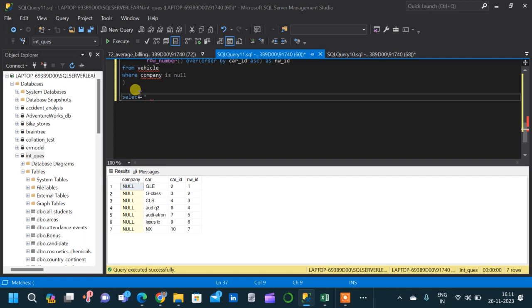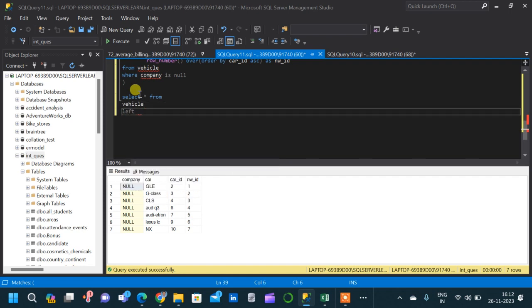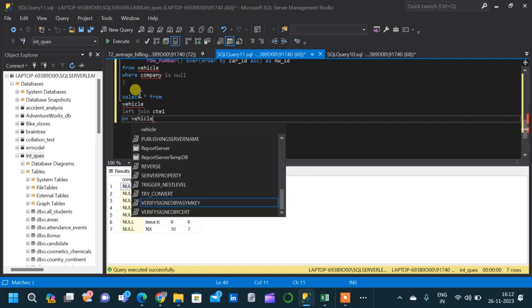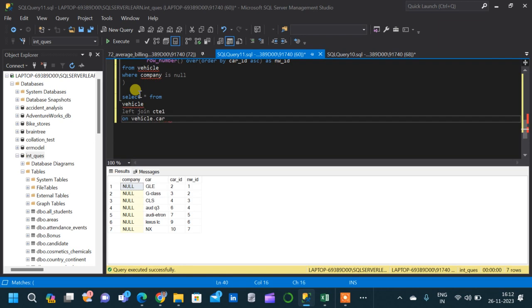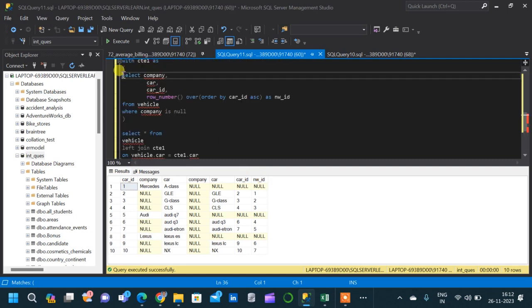Select star from vehicle table, let us do a left join CTE1, that is on vehicle dot car, we are going to join the table based on the column car, CTE1 dot car. Now let us execute the query and see what is the result. We have a new table being created which contains the new ID column which we created using the first CTE.